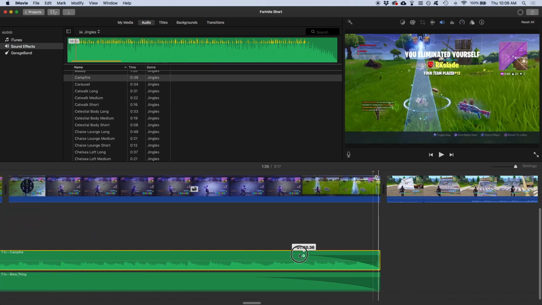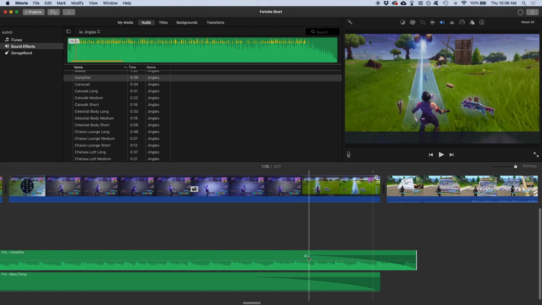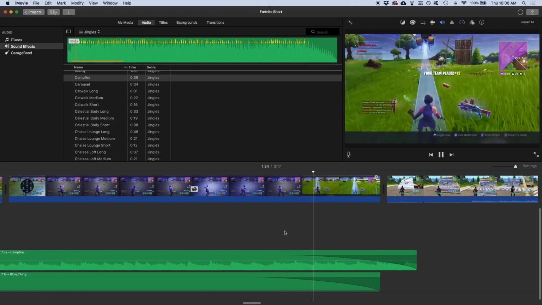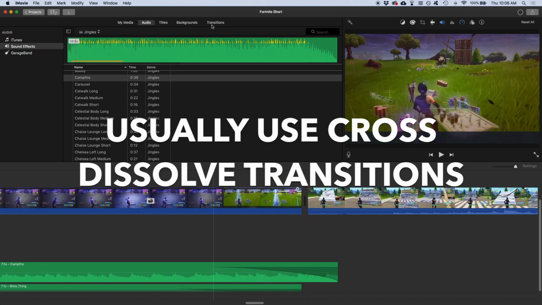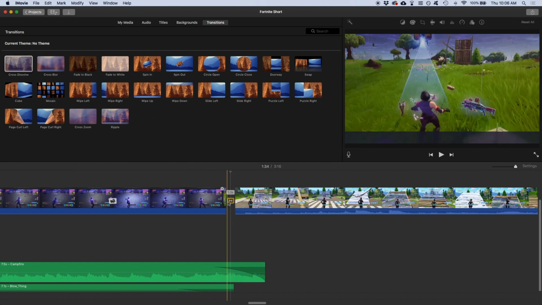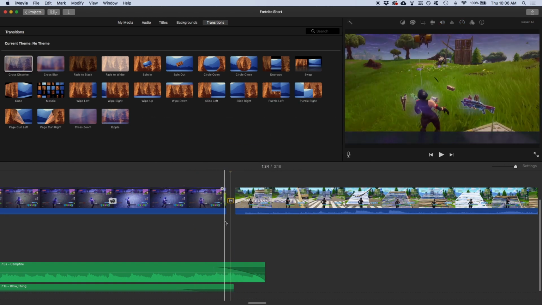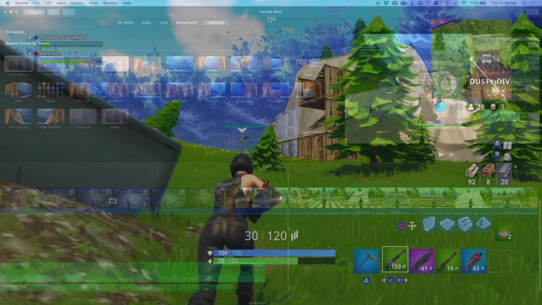Usually what I do is just kind of fade it down a little bit. That's what I'm doing with that little slider there. This fades the volume out of that clip. Sometimes I'll do hard transitions, like with nothing in between, but I like to let folks know that it's kind of a new section of highlights by doing a cross dissolve, so you can see it's a new clip here.